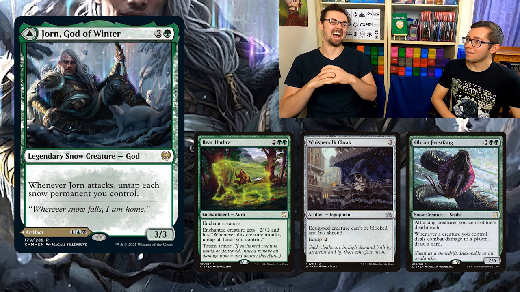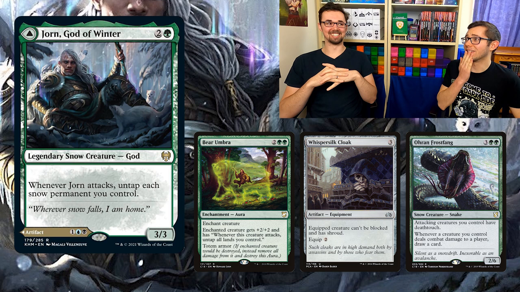Like, the fact that your thing untaps every permanent on your board, I'm not going to go, oh, he's going to kill my creature, I won't block it. I'm going to block him regardless. But he's funky, I like him. Yeah, I like him a lot.